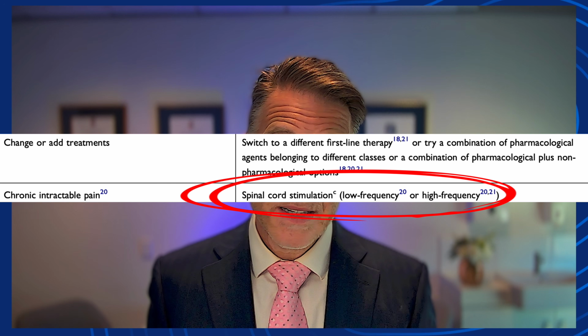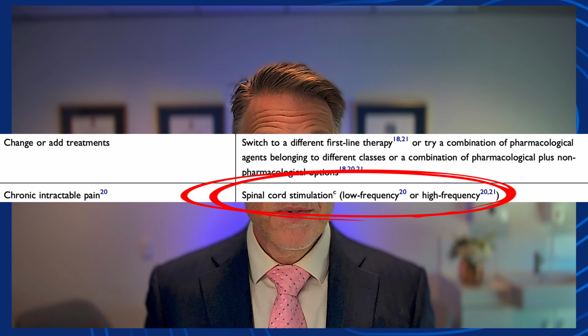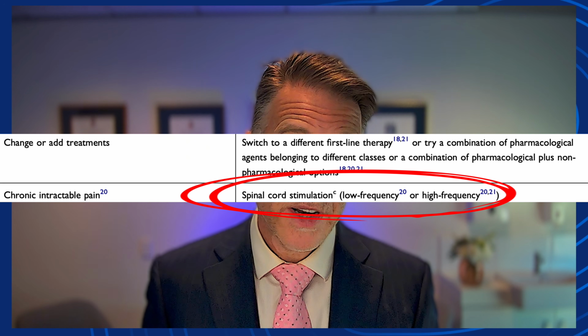If medications are not proving effective, if lifestyle modifications and sugar control are not proving effective, spinal cord stimulators have been studied, and that includes both low-frequency spinal cord stimulation and high-frequency spinal cord stimulation, in terms of managing the symptoms of some severe refractory cases of painful diabetic peripheral neuropathy.